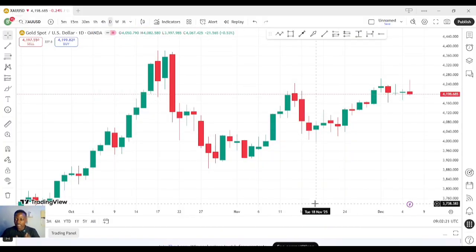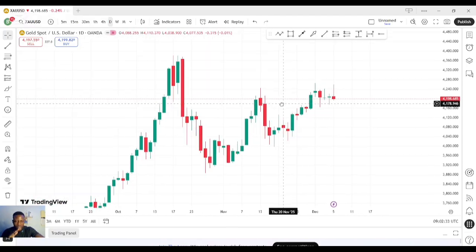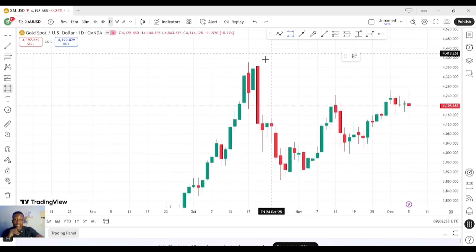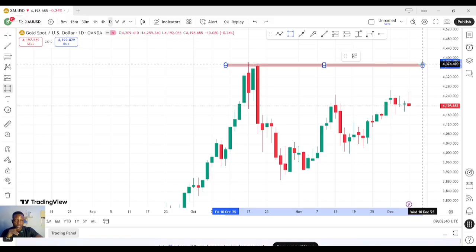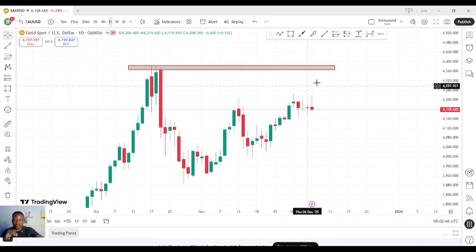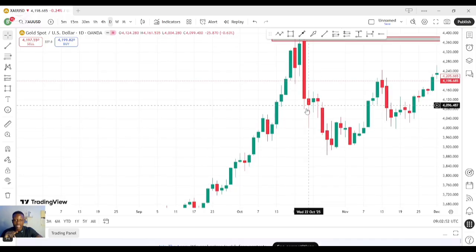So on our screen here, this is XAUSD, just as I said. And what time frame is this? This is the daily time frame. What exactly are you seeing on the chart? The market made an all-time high. This is an all-time high on gold. The market has never reached this level in the history of gold. After the all-time high, the market came down to this support level and tried to move to the upside.